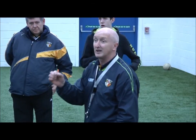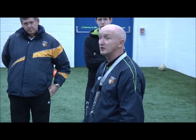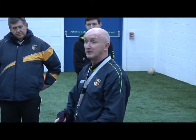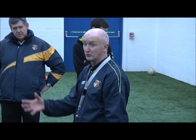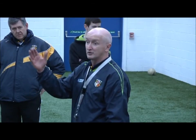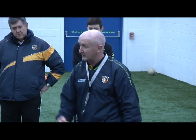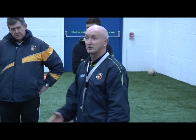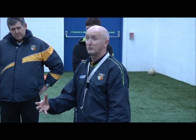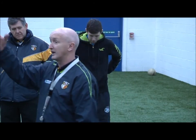And you must specifically give the backs a target. When we were growing up, you just got the ball and you lashed it out. You could hit it over the line even. At that time it wasn't important. You hit the ball over the line now, you're in deep trouble, because really you're setting up a score. Some boy will step up to the line ball and ping it over the bar, or else they'll play it like here, they'll play it to Tommy, and Tommy plays it back and then they'll pop it over the bar. Because you're giving them a play, basically lost the ball. So hopefully you picked up on that, you're clearing that there all right.